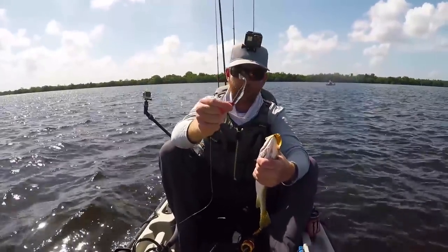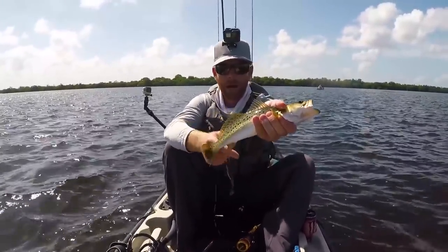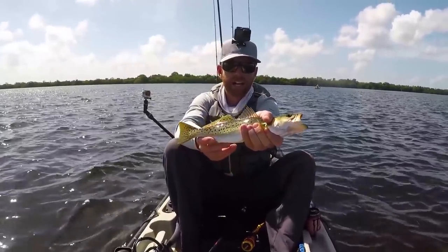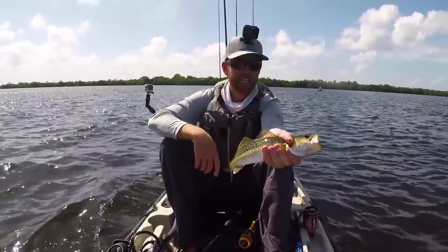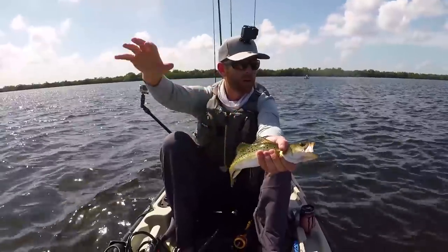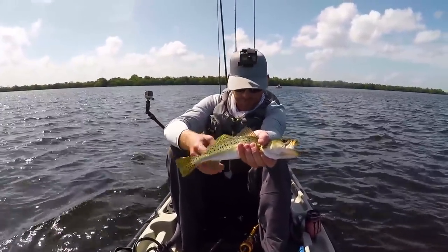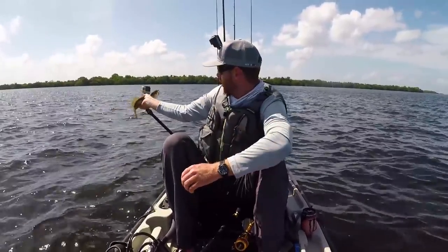I got my first fish with this Bomber jig head and a little Charlie's swim bait. Little speckled trout, nothing to write home about, but the trout are definitely liking this little finesse style jig head and swim bait. He smashed it, he actually hit it once, I missed him, and he came back for it a second time. Just out here cruising this big grass flat, kind of in the middle of nothing, but we've been seeing a ton of bait, and usually where there's bait, there's fish. Let's let this guy go, keep throwing out, see if we can't upgrade, get a little something bigger in the boat.